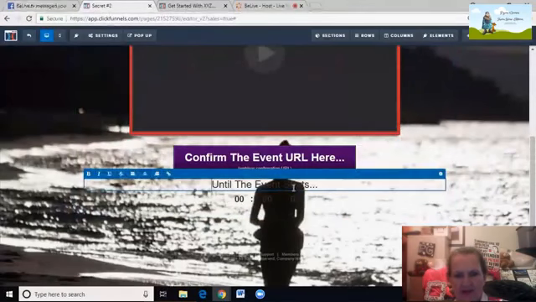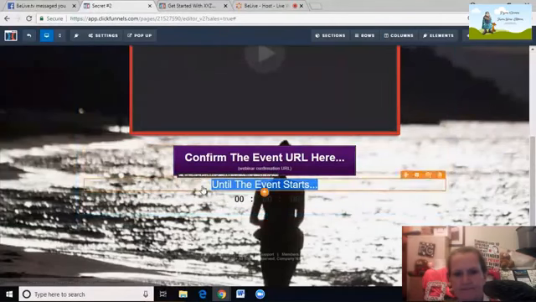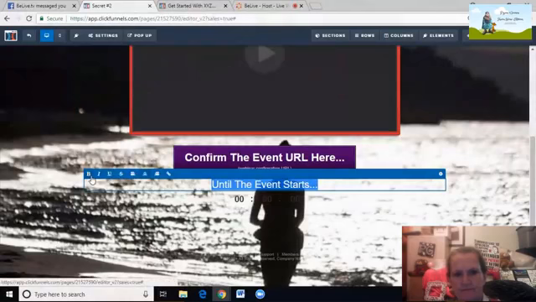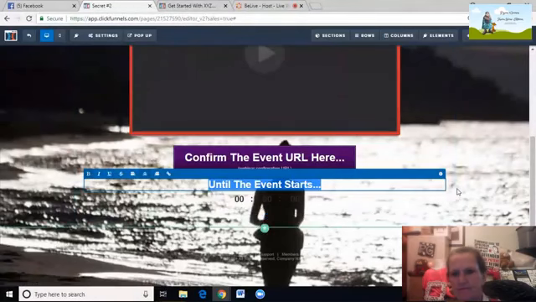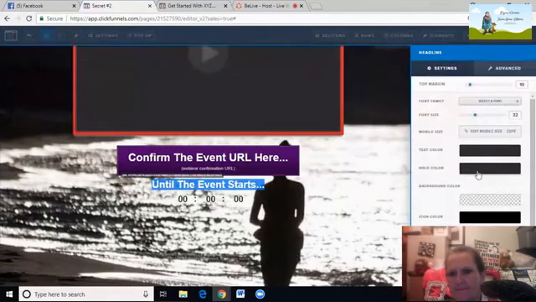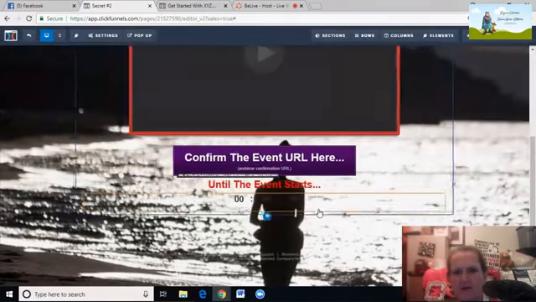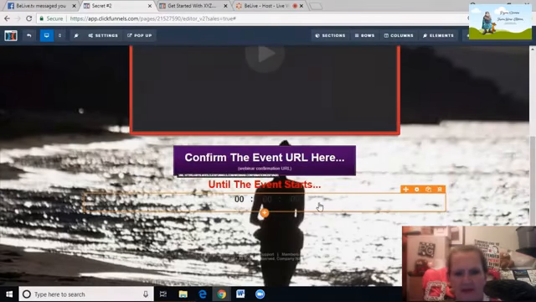I think we'll make these, I don't remember what color I made these. I think it was bold and white. That's just black, so I think we're going to make this gray, like white or something, because it doesn't show up very well. No, I had it in red, didn't I? Let's put it in red. At least now I've got the right colored red. I don't hate that. That's not too bad.